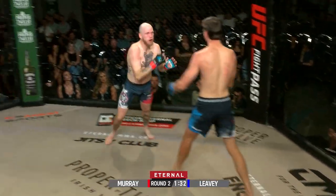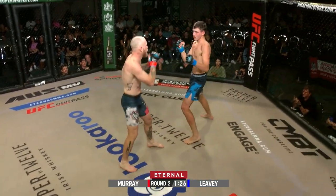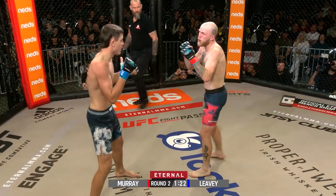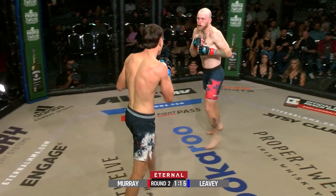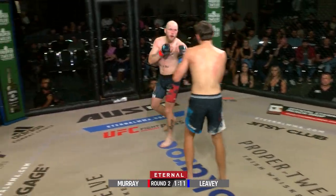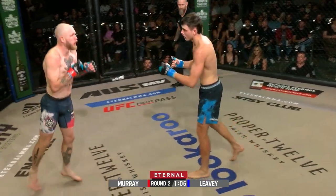That's a change of the game plan for Ryan — that'll keep Jesse on his toes as he shoots. Unsuccessful. He'll continue to strike from a distance. Ryan having a lot more success in this round; he's able to stay out of range. Jesse needs to go back to getting more control in the cage and pushing Ryan back towards the cage before he explodes in. Can't explode out and open like that — Ryan's got too much room to move.